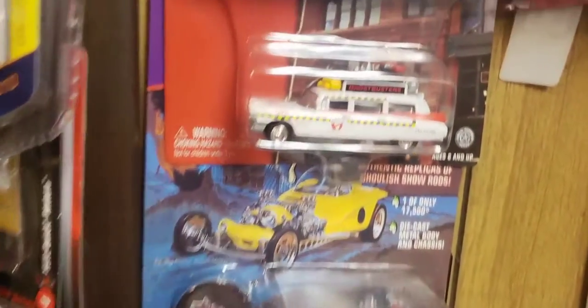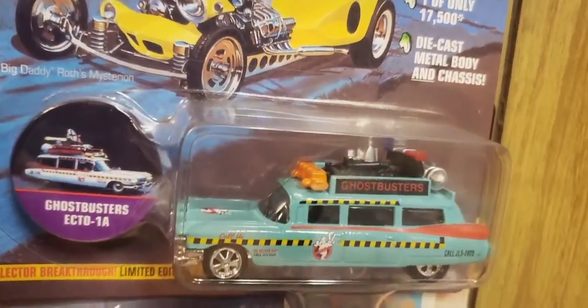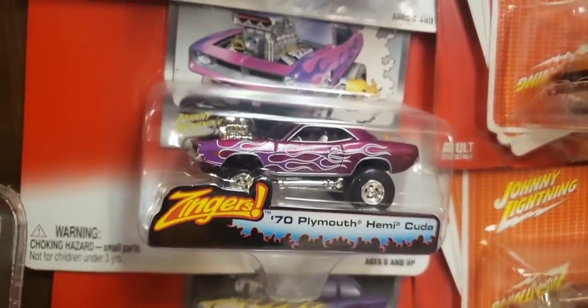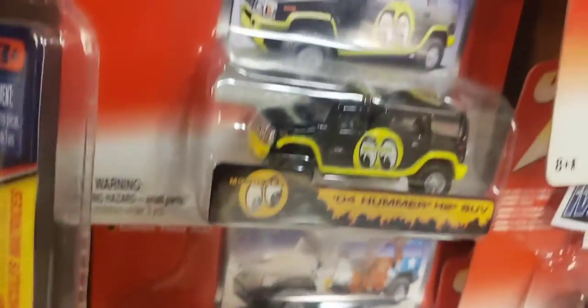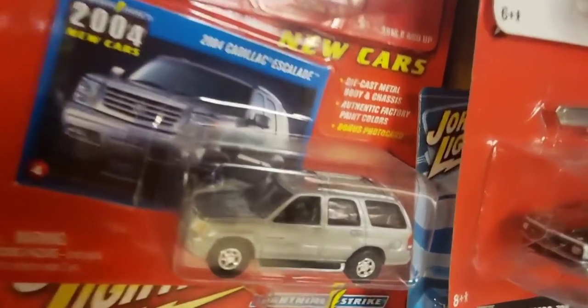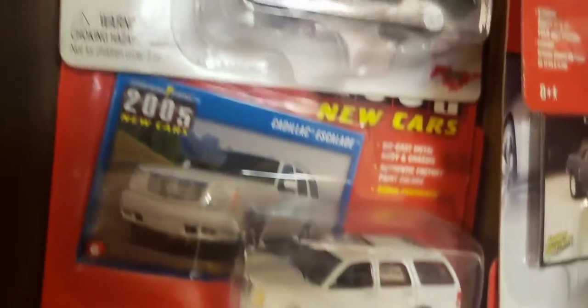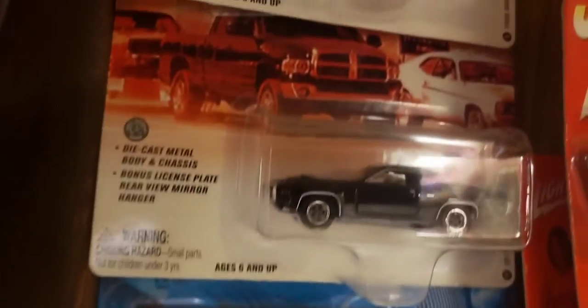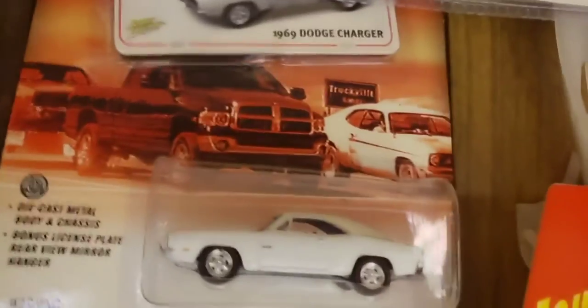A couple of Ecto-1s: this is the more traditional looking one in white, and here's one in turquoise - only $17,500. There are two cars from the Zinger Series: a '55 Chevy in purple and the '70 Plymouth AAR Cuda. Then we come into some Hummers: American Glory Hummer, Moon Eyes, and a 2004 New Cars in maroon. A couple of Cadillac Escalades here from 2004 New Cars in silver and white. There's a Mustang, Plymouth Duster, GTX from the Auction Block Series, and a Dodge Charger.